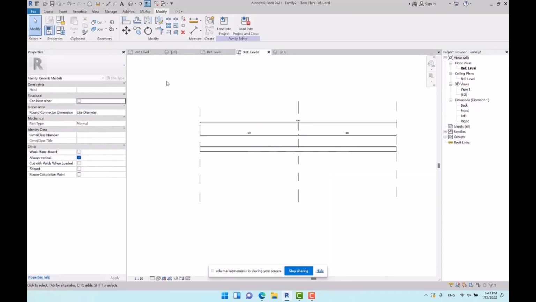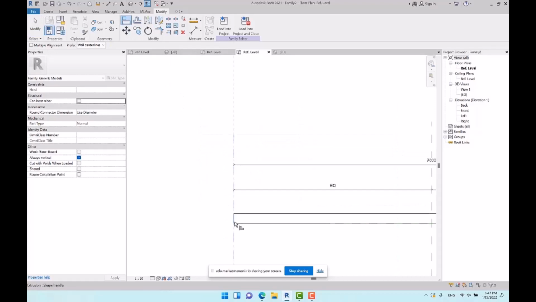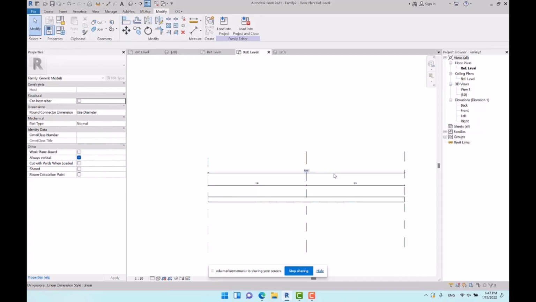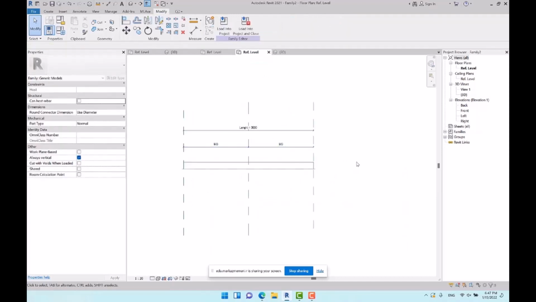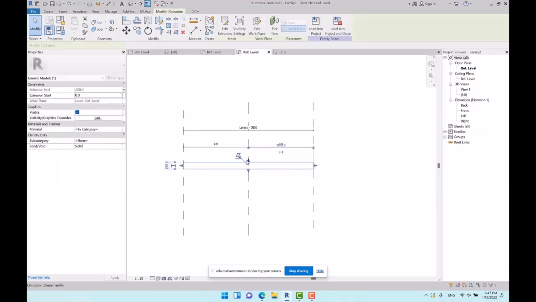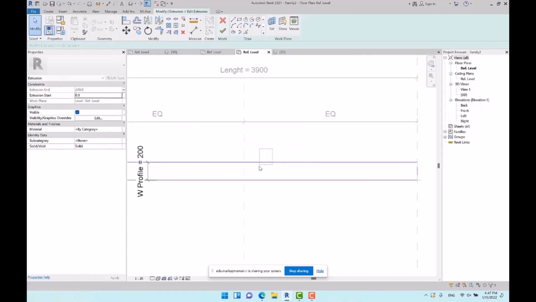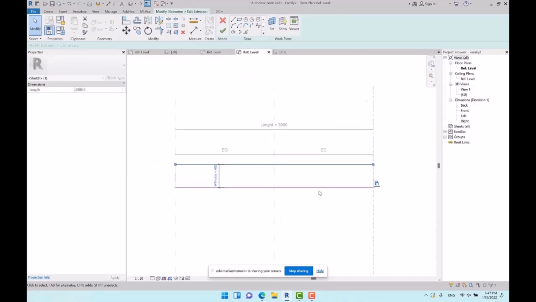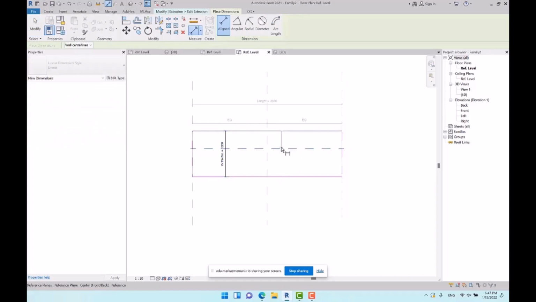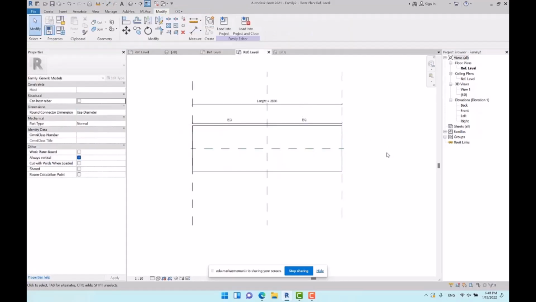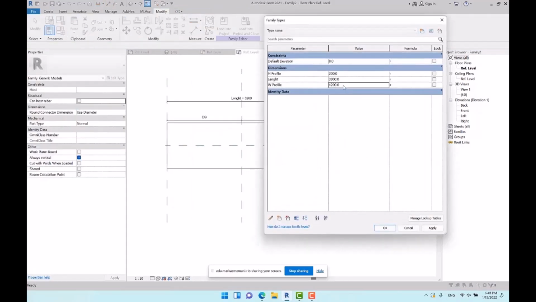And if the icon of the lock is not visible, you can use align and then make sure that they are locked. And then I associate length. Well done. And we need a reference plane at the center or at the middle of the profile. It is not that complicated. Here we can make the distances between the lines of the geometry and also the reference planes equalized. As you can see, equalized. And then finish.